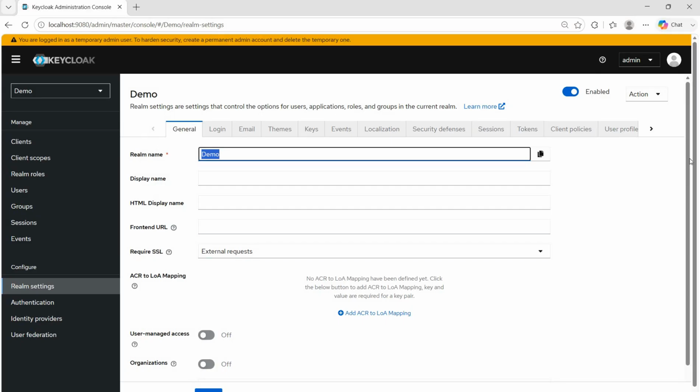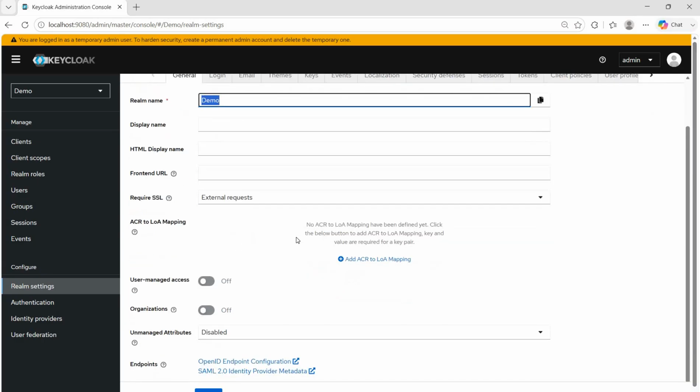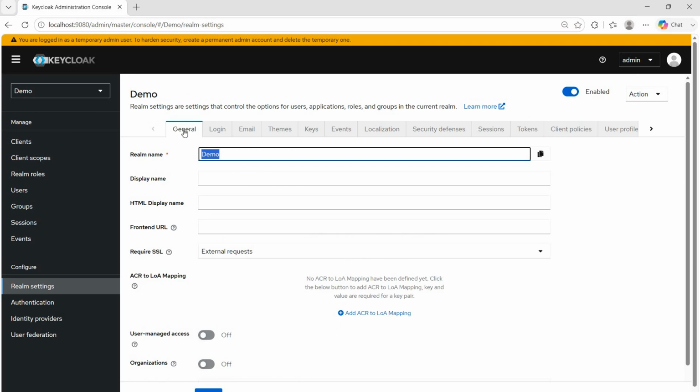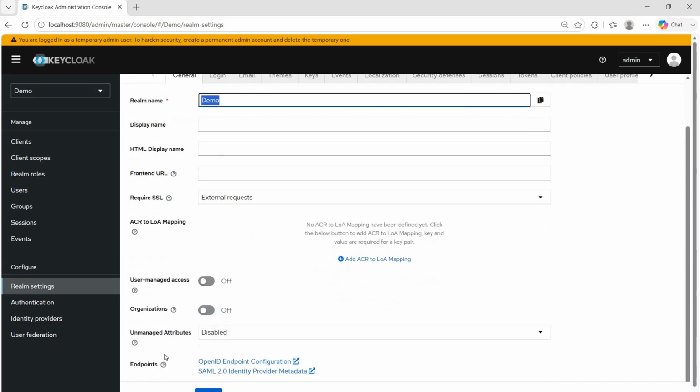So now let me explain what all of these tabs are and why they are required. Now guys, once you have created the realm, in the general settings tab, you can see the name that you have given your realm is visible here, and on the downside you can see OpenID Endpoint Configuration and SAML 2.0 Identity Provider Metadata. Basically, this is very useful information for enterprise applications who want to integrate our Keycloak as an authenticator, which takes care of the responsibility of access to their portals.